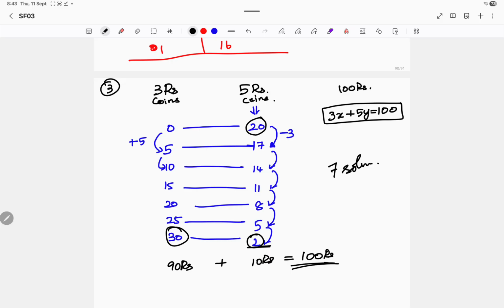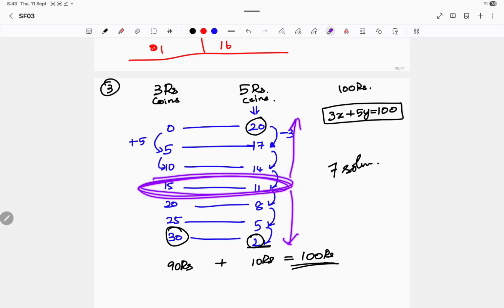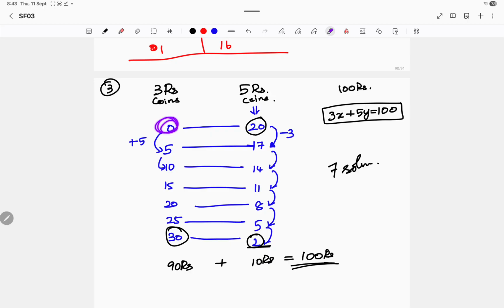So this way, once you identify one possible value, and it doesn't even have to be an extreme value, that is the beauty of this problem. Even if you randomly find one middle value, from that you can go upward and you can go downward also, and you can find both the extreme values. In one extreme, this will reach the last non-negative value. In another extreme, this will reach the last non-negative value. So we can easily know where to stop.